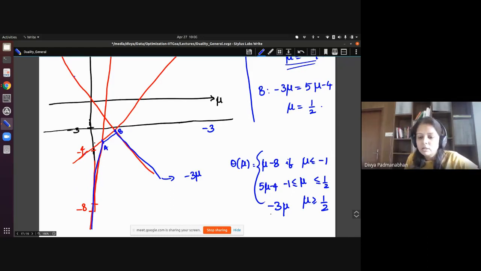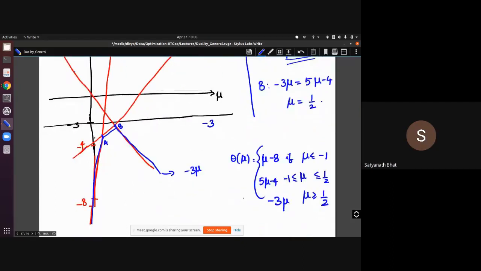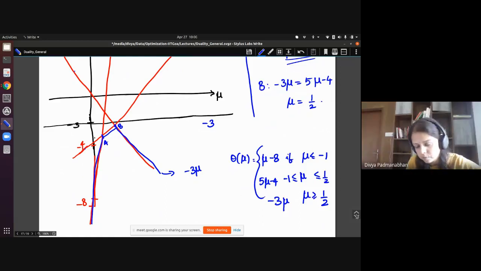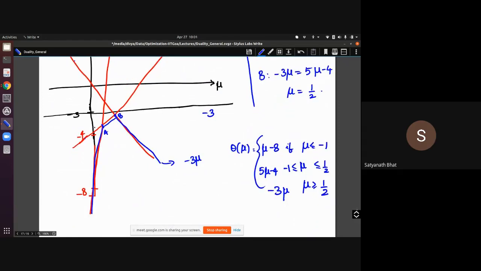Okay, so this is an example where you have this integer programming kind of a thing, right? So this is one of the examples where, even though this is a toy example, there could be cases where this integer program you can solve using the dual methods. Yes. You can get a lower bound.